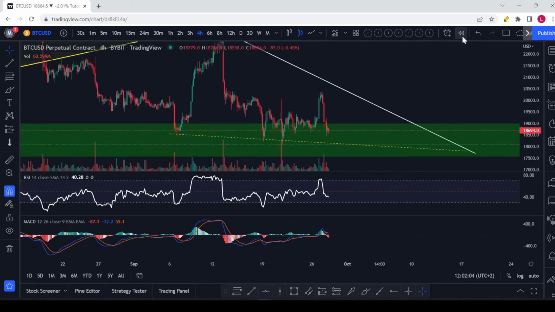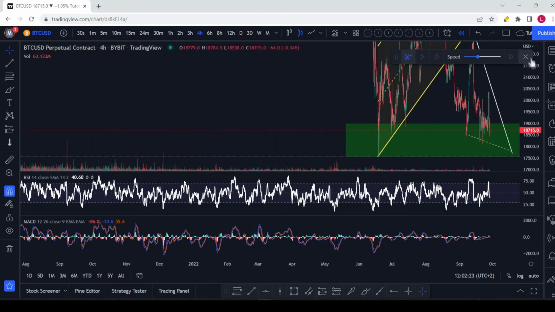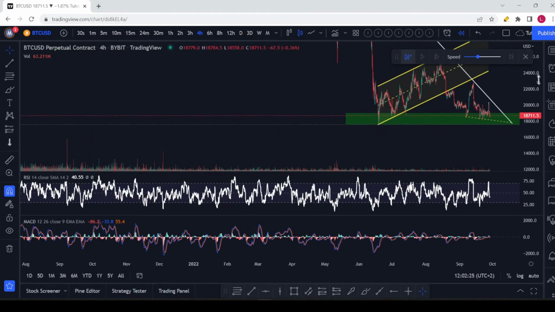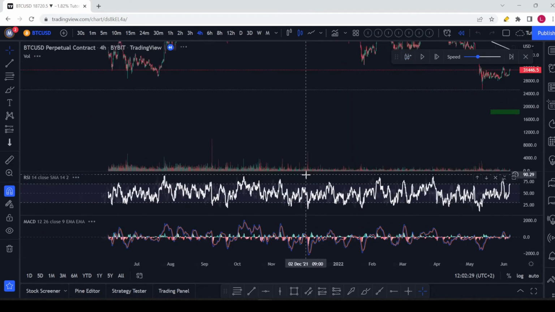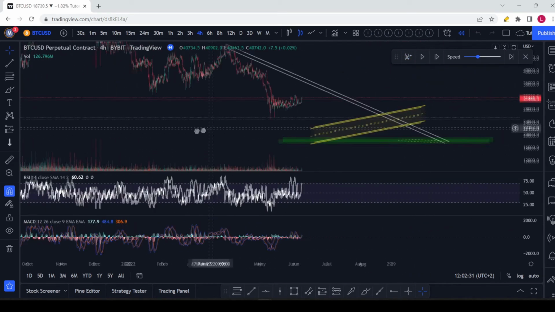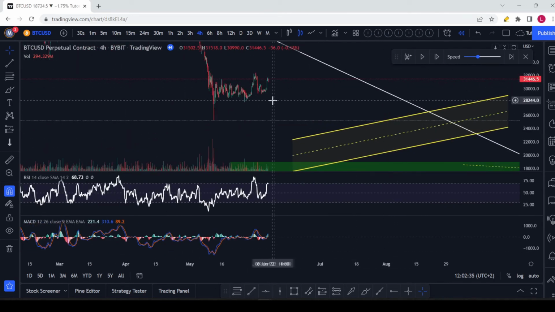To open the replay mode, you can click on this icon, bar replay. Make sure you have the regular candle selected. Click on it. Now this menu will open up. Make sure that this icon is selected, and that's the case by default. Then go back to a certain point of time in the charts. For example, over here. Click on it. Now you see that the chart is updated until that point of time.